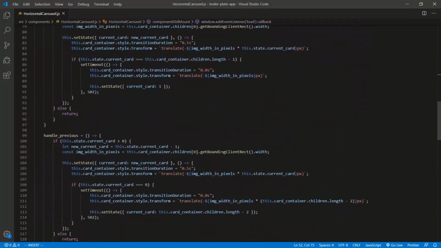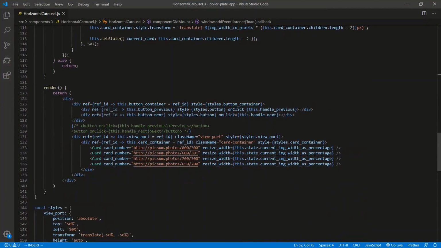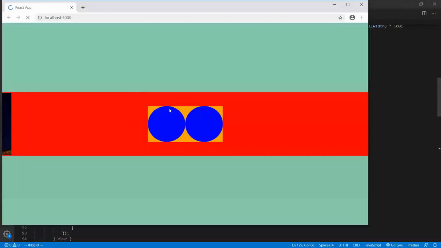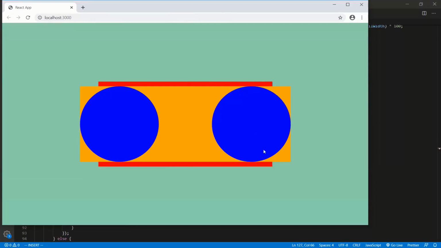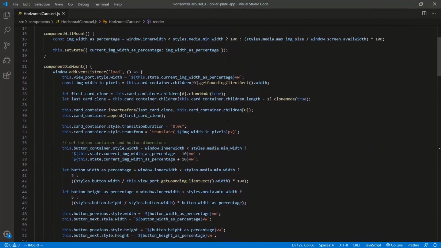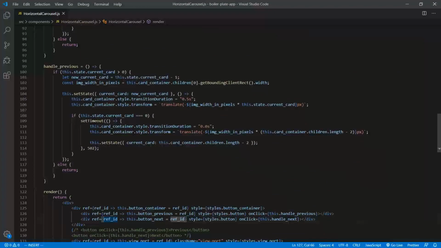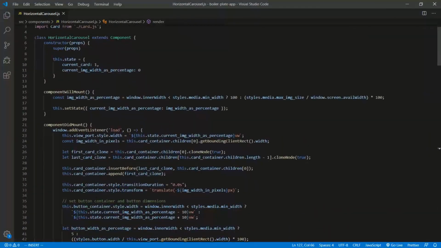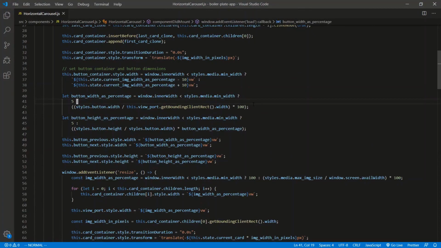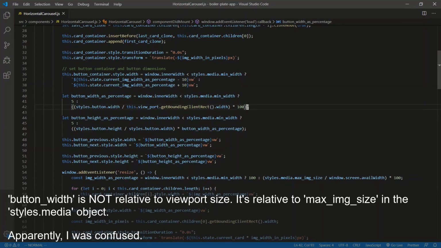What's going on here? Did I not do this properly? Oh, I never made the equation here, excuse me. Ref underscore ID here, as well as ref underscore ID right here. Save, go back. As you can see, the button's enlarged, because we're taking whatever 125 divided by the viewport is as a percentage. To tweak that, we just use these values right here. And we only need to tweak the width because the height is relative to the width, and this width is relative to the viewport. It's a bit confusing, but just go over it and you'll get it.